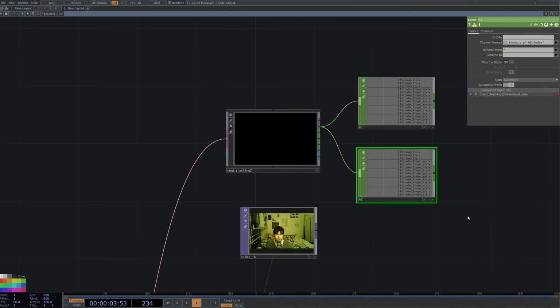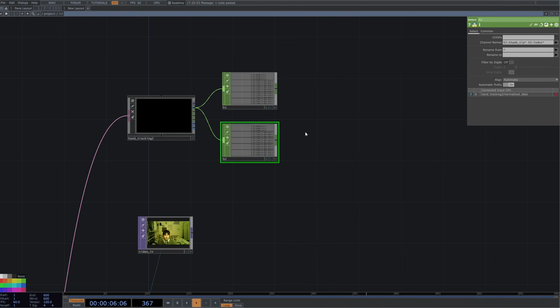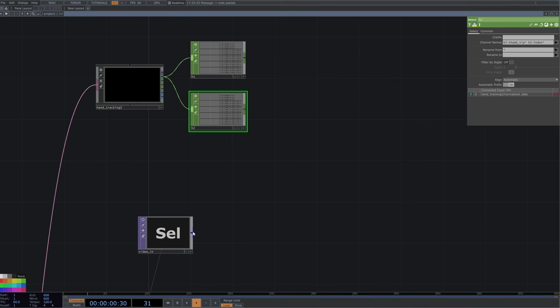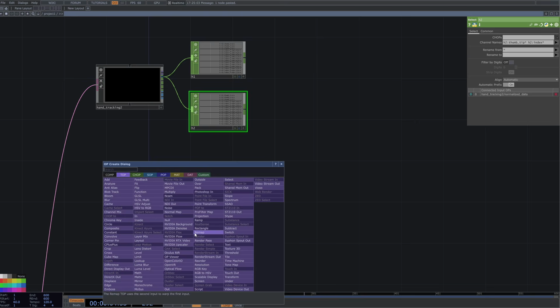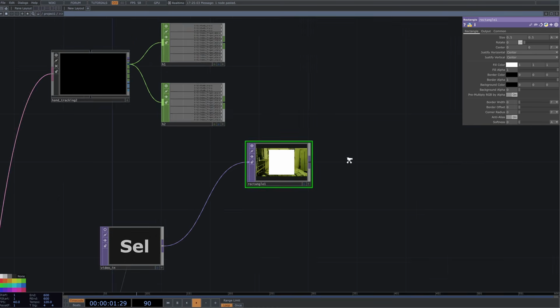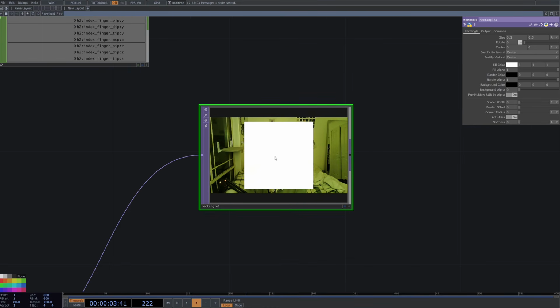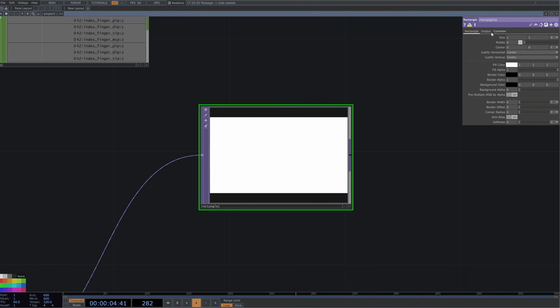So the next thing we want to do is go ahead and get a rectangle. And this is going to act as our mask. We can do this by right-clicking the output of the select, which will connect it to our rectangle POP. And then we type in the word rectangle, so rectangle TOP. And then boom, we have a square, not a rectangle. We've been lied to. Anyway, let's just size this one up from 0.5. Let's make both of these 1. Takes up the whole screen.